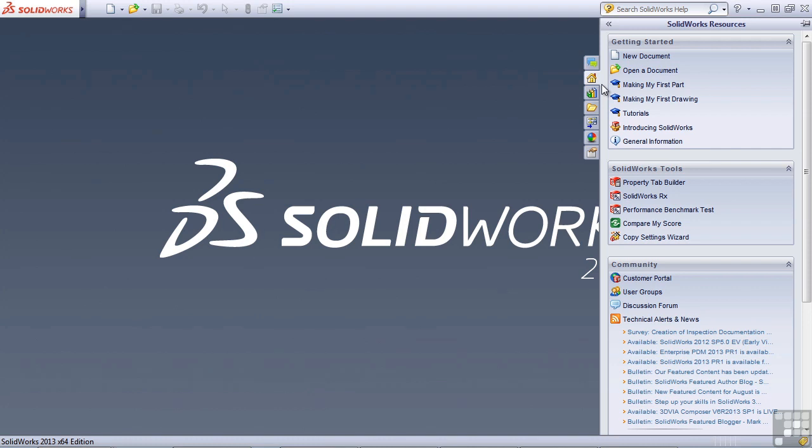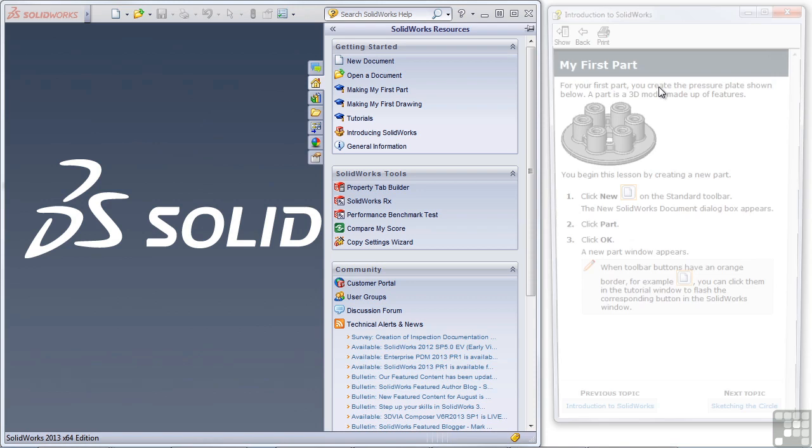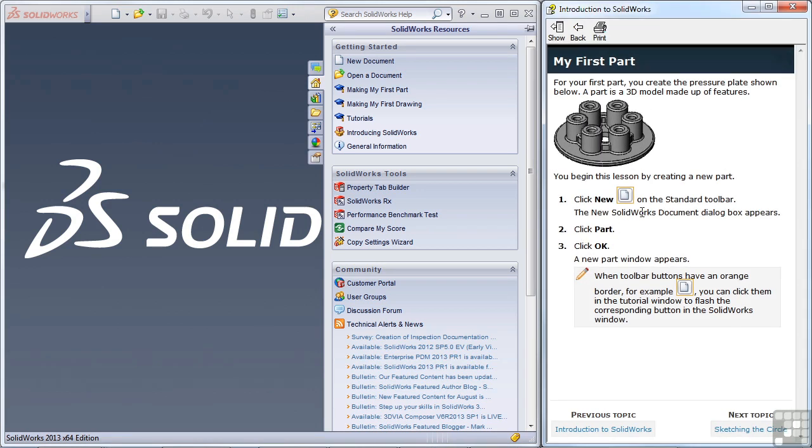When you're getting started in SOLIDWORKS, you might want to take a look at some of the documentation for beginners, such as Making My First Part, which walks you through making a simple SOLIDWORKS part with the directions on one side and the SOLIDWORKS window open on the other.